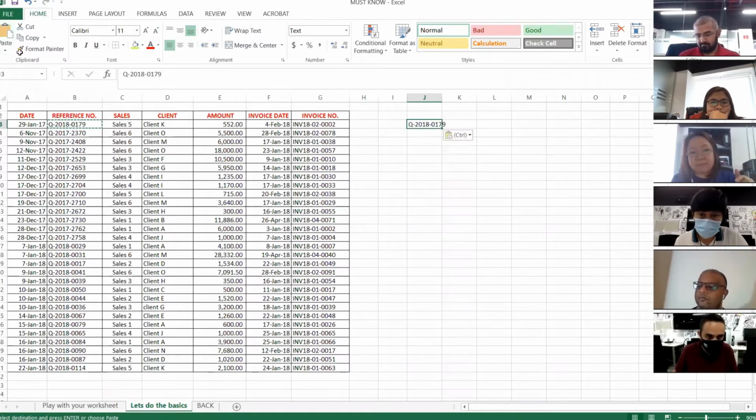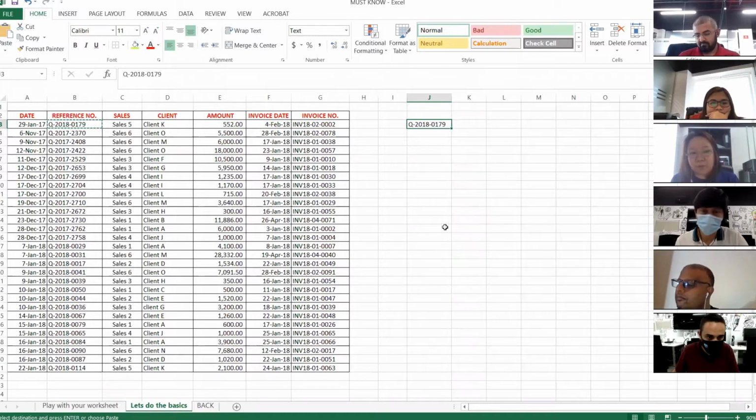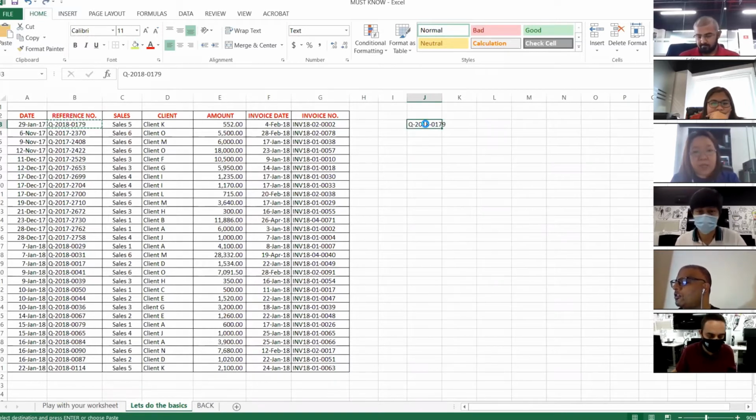If I paste, normally it will paste everything. When you say everything, everything means including the format of the cell. What is the format of the cell? If this part is highlighted and I copied it, even the highlight or the cell fill will be copied, including the border. Now, what if I don't want to copy the border or the fill?